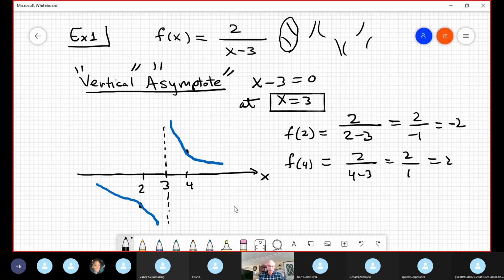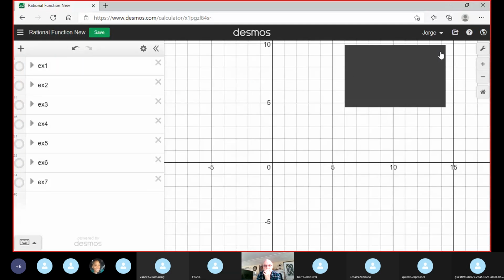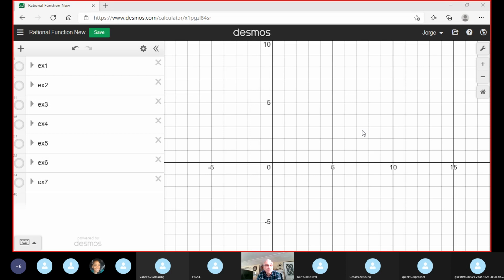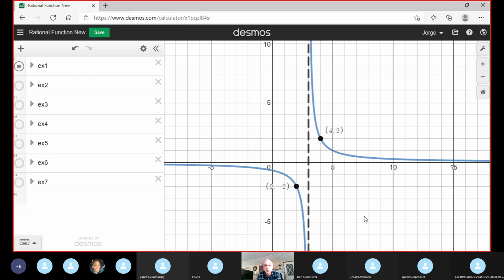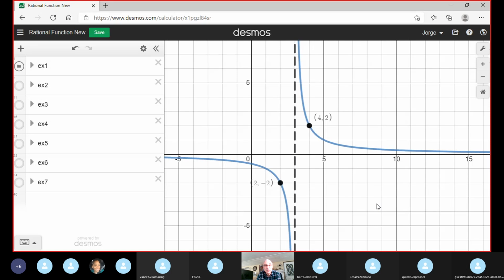Okay, guys, just in case I don't like that, I go to Desmos. Let me share the screen. Desmos. Okay. And just in case I want to do the graph in Desmos, I prepared here a different example. Example number 1. Look at that. Ooh, nice.